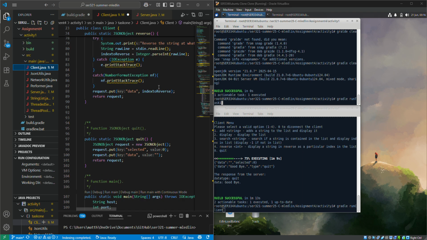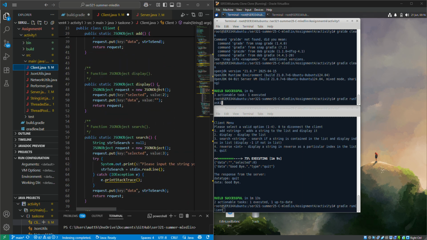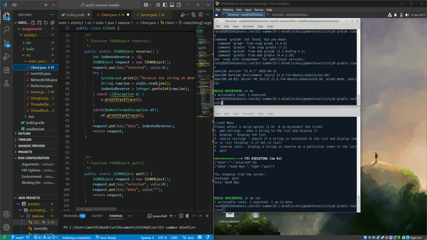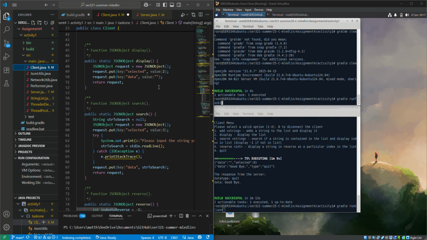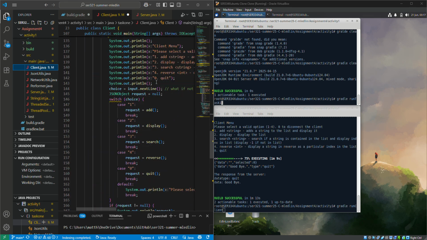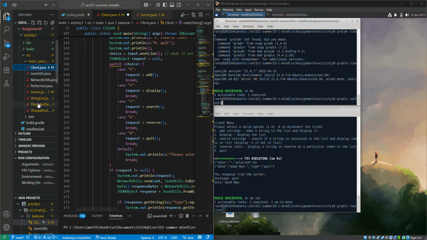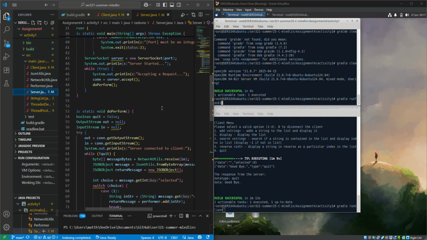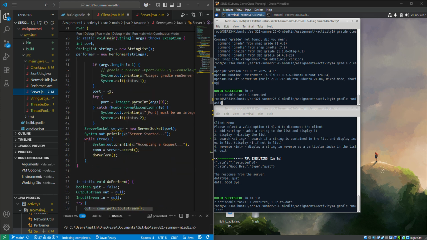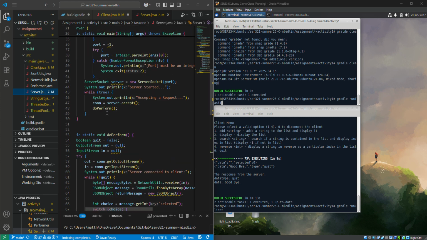And as you can see, for both the server and the client, any of the JSON objects or messages that I needed to create, I used methods and then a switch statement right here. So pretty easy, pretty straightforward. Same with this one. This one is not threaded. It just has the do perform over here, and it just accepts the request. It's task 1.